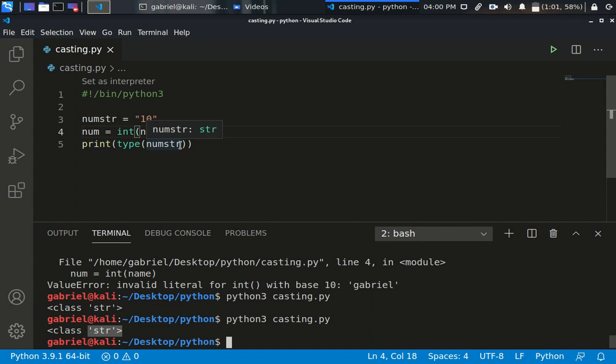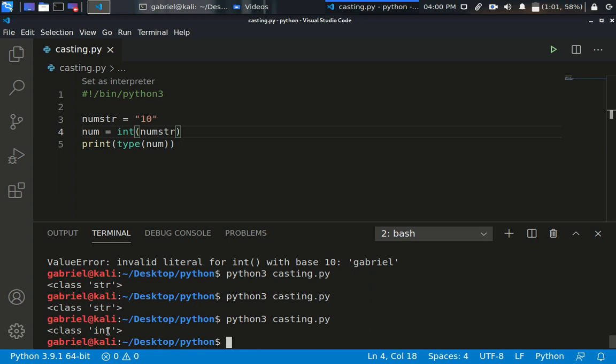Okay, sorry. So this time around we're just going to print type of this num right here. What we do is cast this string of 10, we change the original value into an integer number. Let's check this out, and that works fine with Python. So right now the type is now a number after you move through the process of casting.